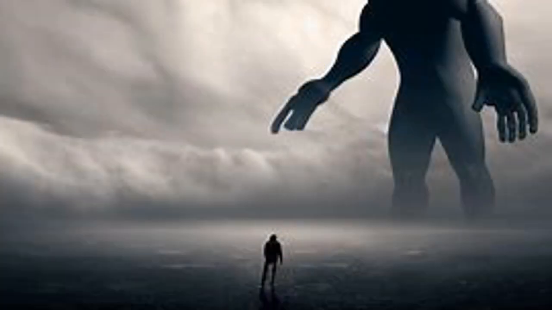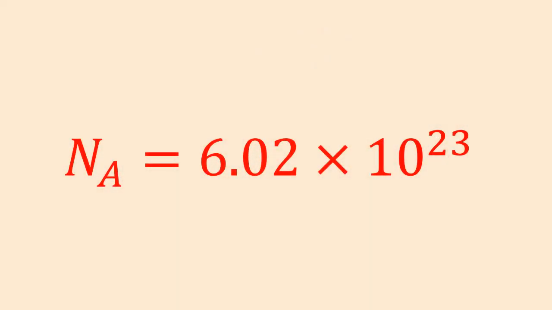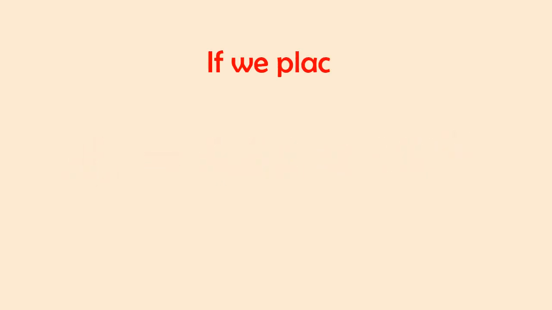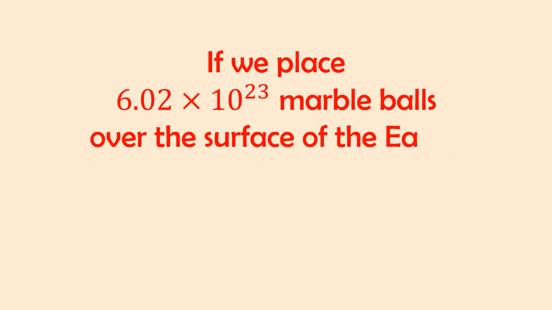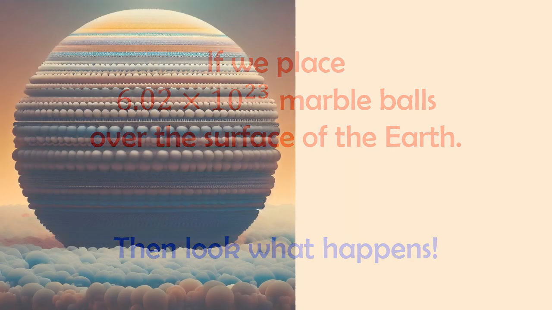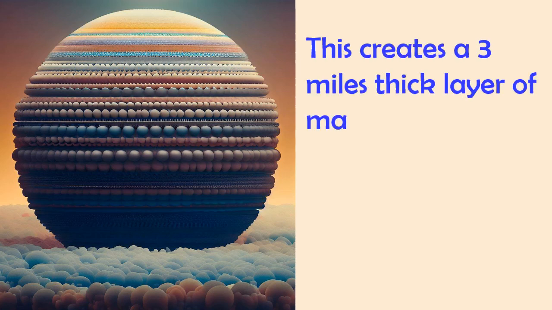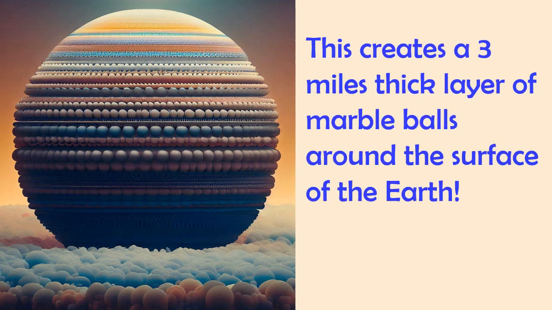Let's have an idea that how huge this number is. If we place 6.02 into 10 raised to the power of 23 marble balls over the surface of the earth, then look what happens. This creates a 3 miles thick layer of marble balls around the surface of the earth. Very big number.